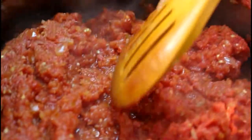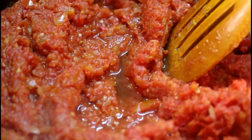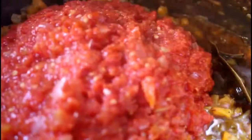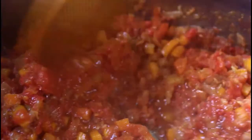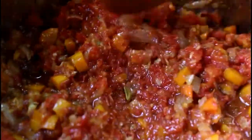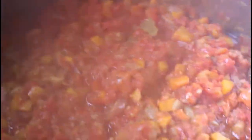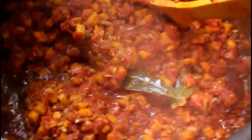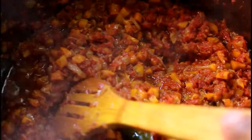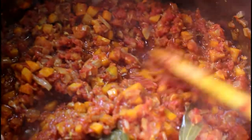So that's what our tomato looks like at this stage. It's almost dried up. I'll be adding the tomatoes into the carrot mixture right now. Our tomato goes in. So we are going to let this cook until the oil just begins to come on top. Then we'll be adding on our other ingredients. So like I said, if you notice, you can see that the oil is beginning to separate from the tomato itself, as you can see at the surface.